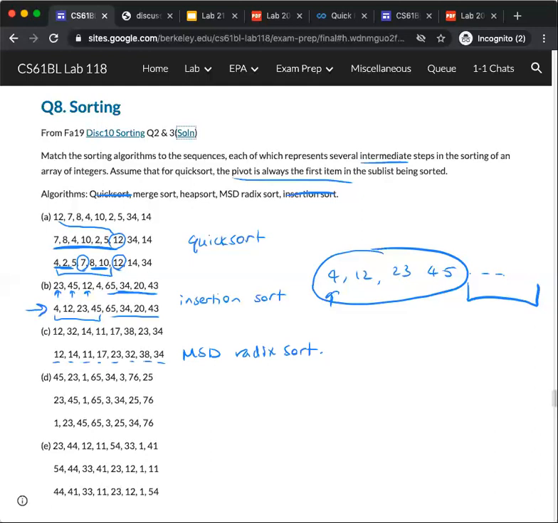For part D, I instantly noticed that these have been swapped. This is the same. These have been swapped. These have been swapped. Well, that reminds me of merge sort, right? Because remember when I hit the base case for merge sort, that's when I have to merge two one-element arrays, right? And in the first case, they were not in the right order, so I had to swap them, which is how I got to this second sequence.